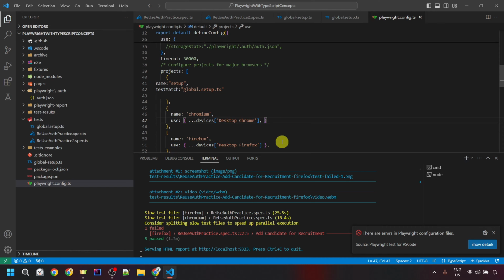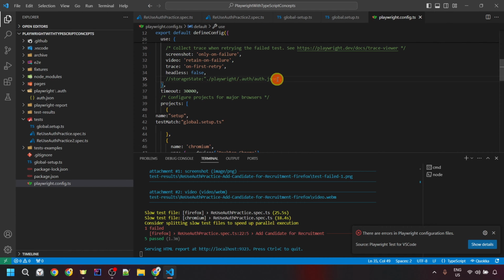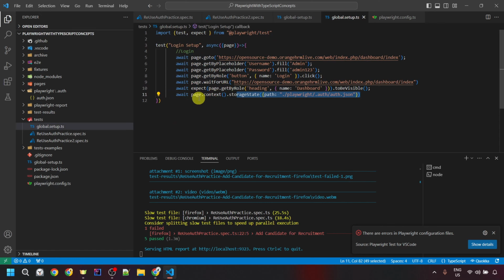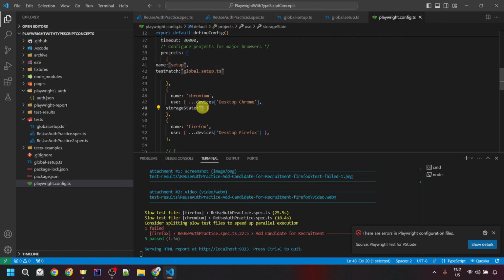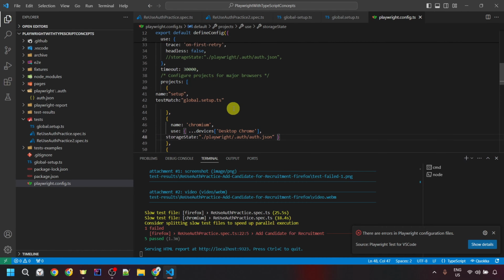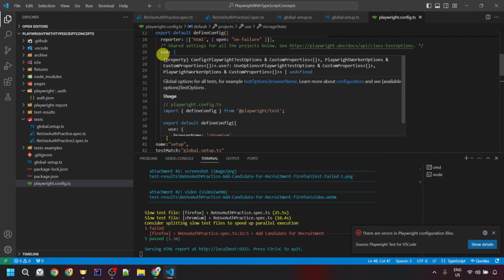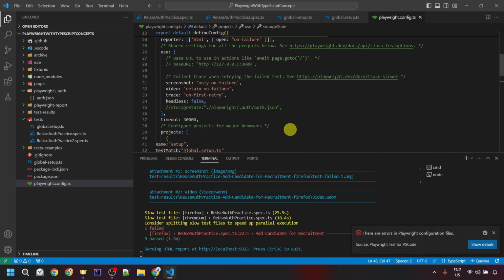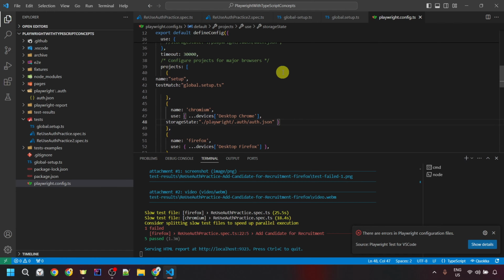Okay. So here you can also provide the second value, which would be storageState, then : and then you need to provide that particular path where you have saved the authentication state. So we can directly use this path, right? Rather than writing it again. Here inside this global.setup.ts also we have given the same path. So that you can also copy, and then put it here. So now we are telling Playwright, for this Chromium project, use this authentication state. Previously we used it directly inside this use, so that's why it was applicable for all the browsers. But this time we will have to mention it separately. Okay.